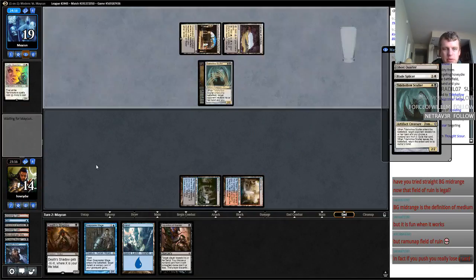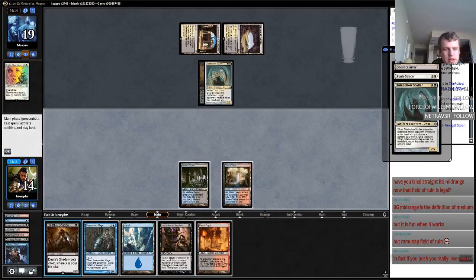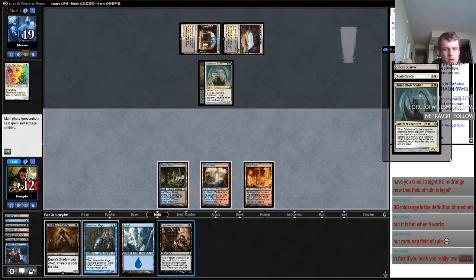My Kolaghan's Commands are going to be sweet here. Okay, so that's a good draw. That means we can deal with the next one. Does kind of suck we missed an Angler, but... so now I can go here.